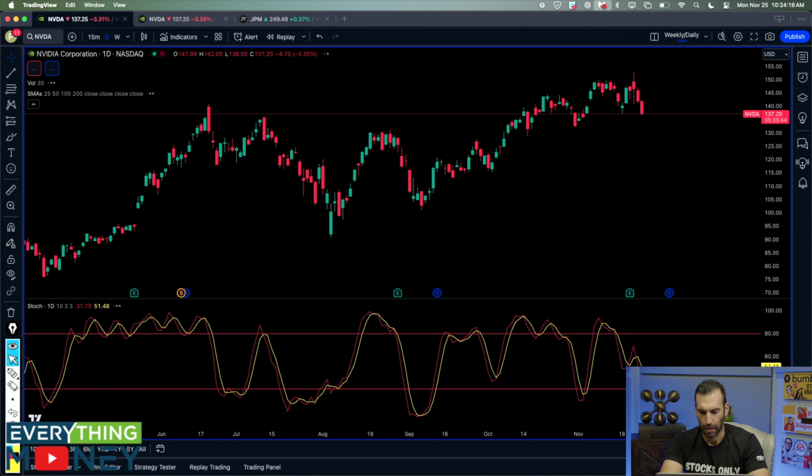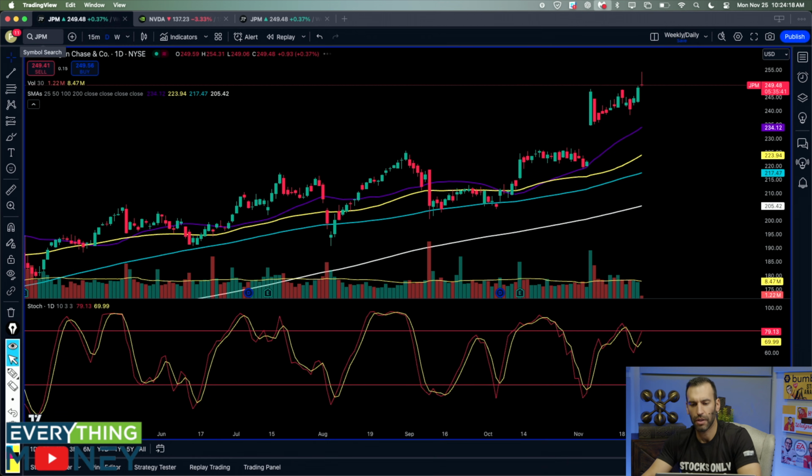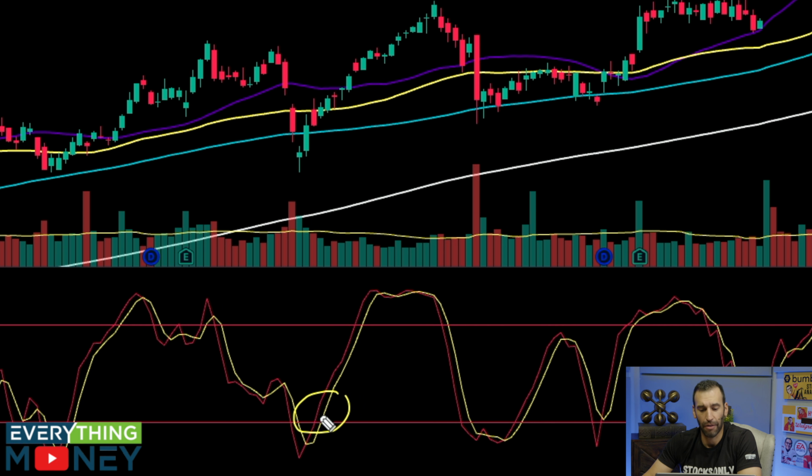So let's see what NVIDIA, let's go back. I like JP Morgan. So let's look at JP Morgan. It's very simple. Same thing as a long-term chart. When you're coming through the sweet spot, you cross 32% with red and yellow. You find your engulfing candlestick. Make sure the volume is there. Make sure you're not running into a moving average line, a large support level, what have you. You enter the stock. And when do you exit? Well, this one you exit when you drop below the 80% line. It's very, very simple.